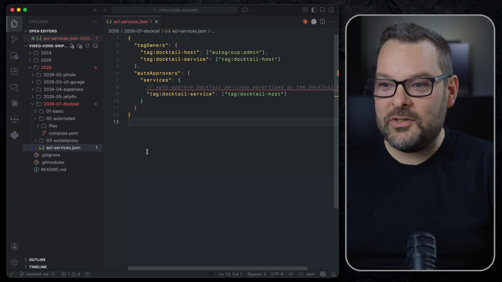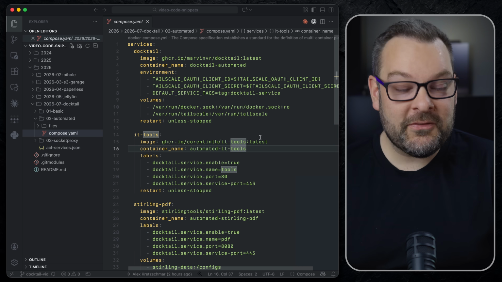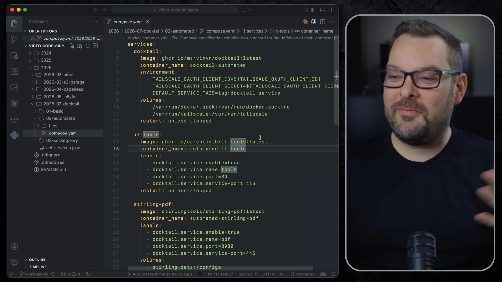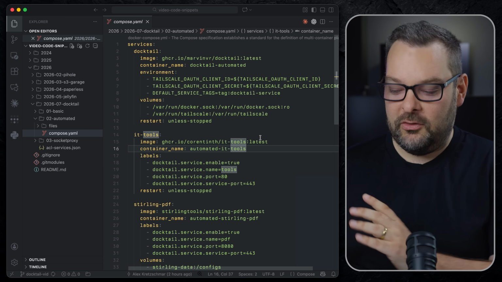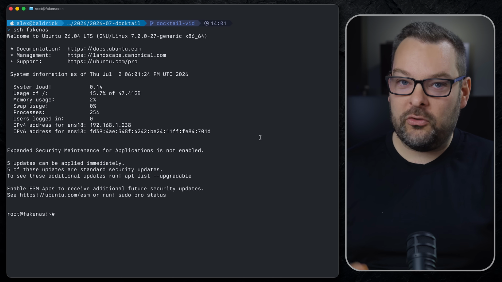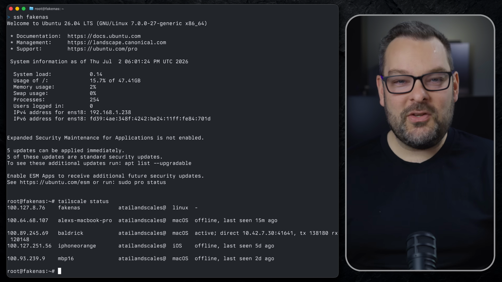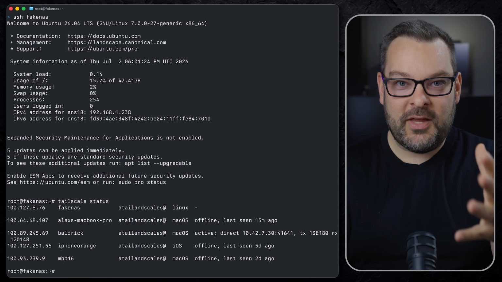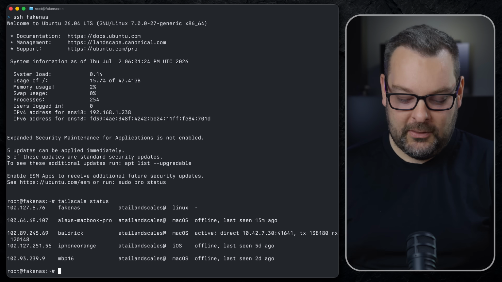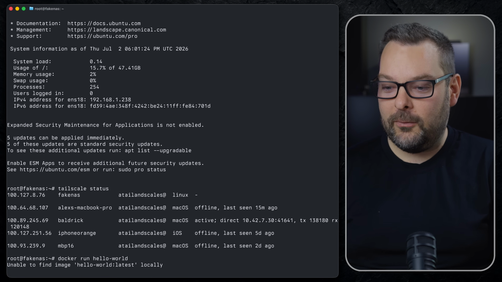It's pretty straightforward to configure, but we are going to have to generate a couple of secrets. In terms of prerequisites for today's video, you're going to want probably a Linux host running Docker and Tailscale. I already have one set up over here that's got Docker installed along with Tailscale. So if I do a tailscale status, you can see this node, the actual VM host, is already logged into my Tailnet. And I've also got Docker installed as well.